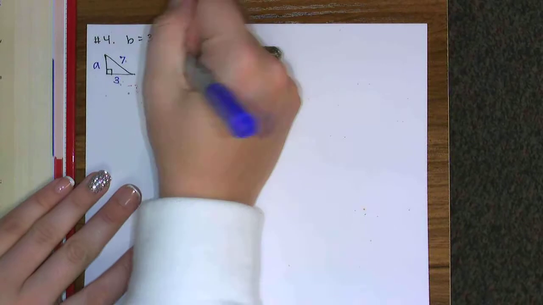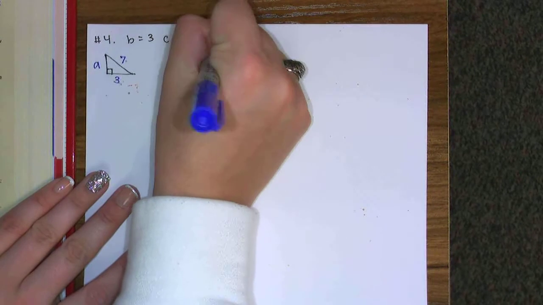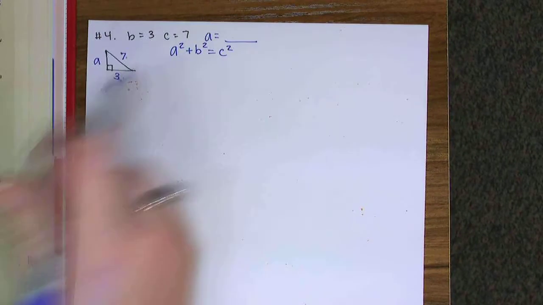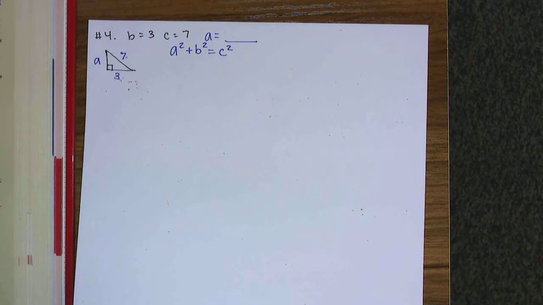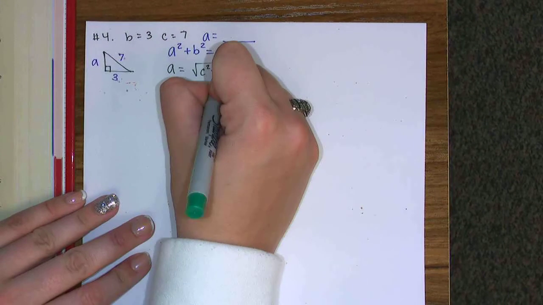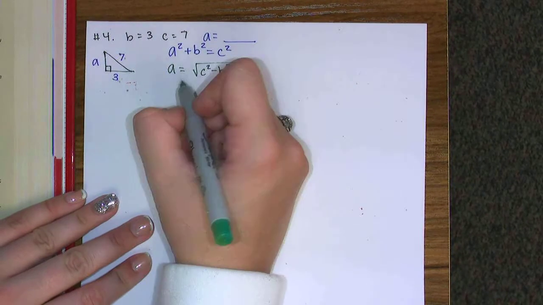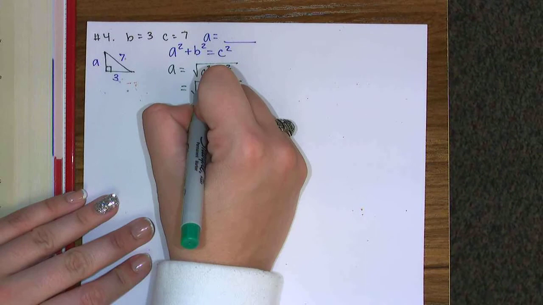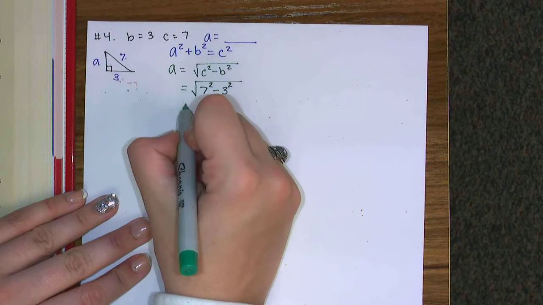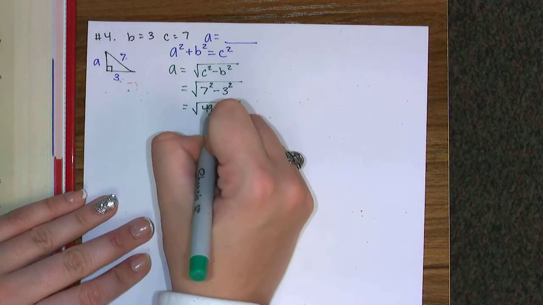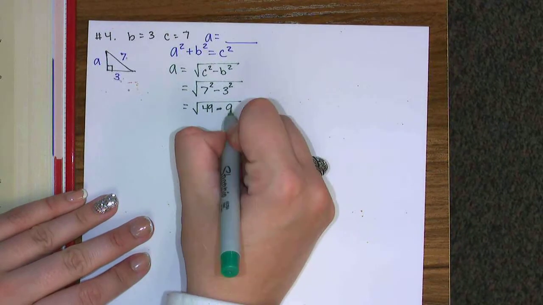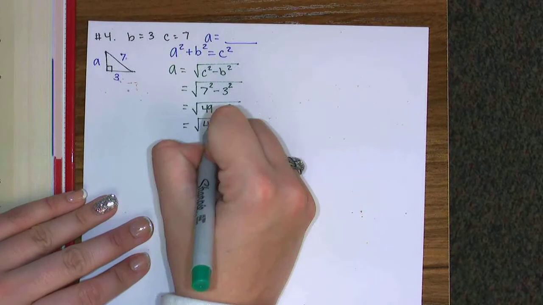Now, obviously, the Pythagorean Theorem says a squared plus b squared is equal to c squared. Okay, so you could go through and solve this out and use this if you want, or you can use the formula that I just wrote out for you. A is equal to the square root of c squared minus b squared, which is equal to the square root of c squared is 7 squared minus b squared is 3 squared. So this is going to be equal to the square root of 7 squared is 49 minus, okay, notice I just wrote that minus sign down, that way I don't get confused. 3 squared is 9. So this is now equal to the square root of 40.